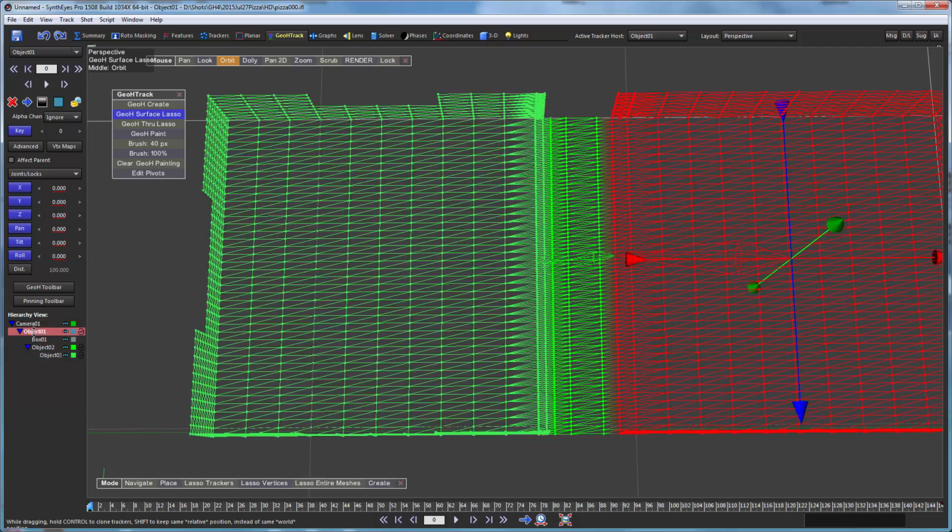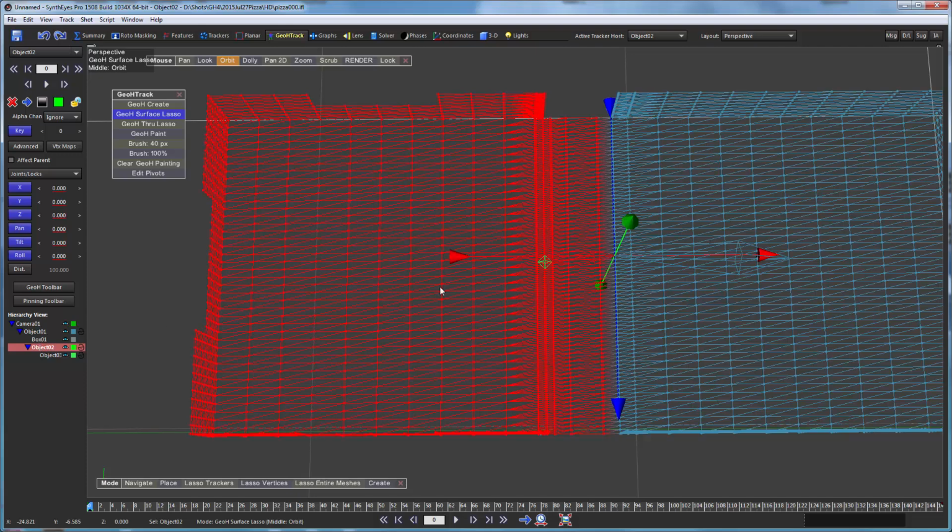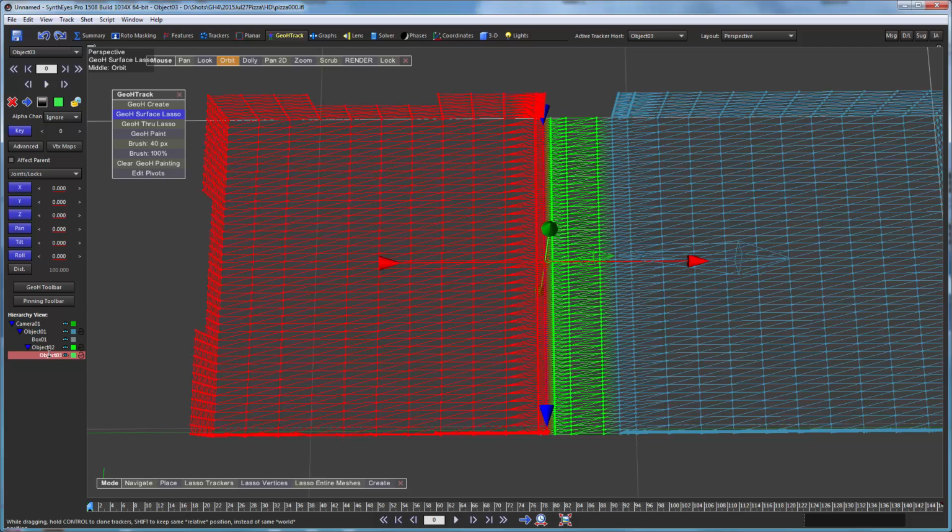I can click through them. You'll see that as I click each one, its collection of vertices lights up in red. And you notice the second one includes all of the vertices over here that are a part of the third one also. And that's the key point, because when I move the second one, I'm going to want everything else to move there also. And then the third one just has the smaller subset that are the ones associated just with the third object.